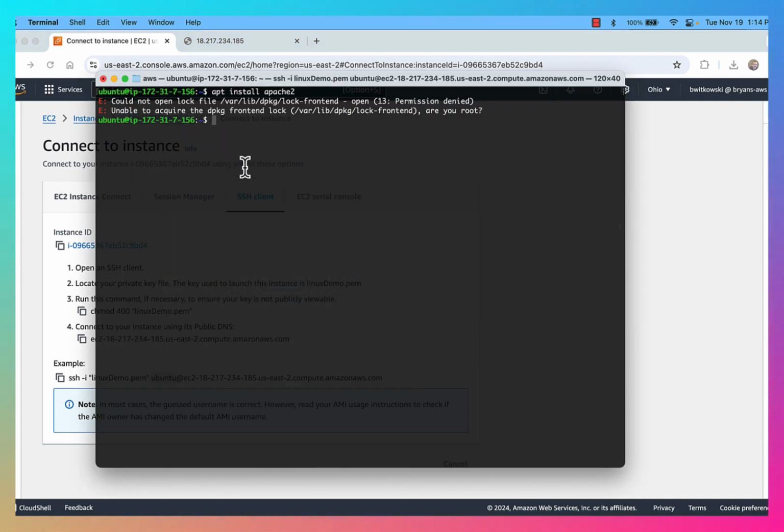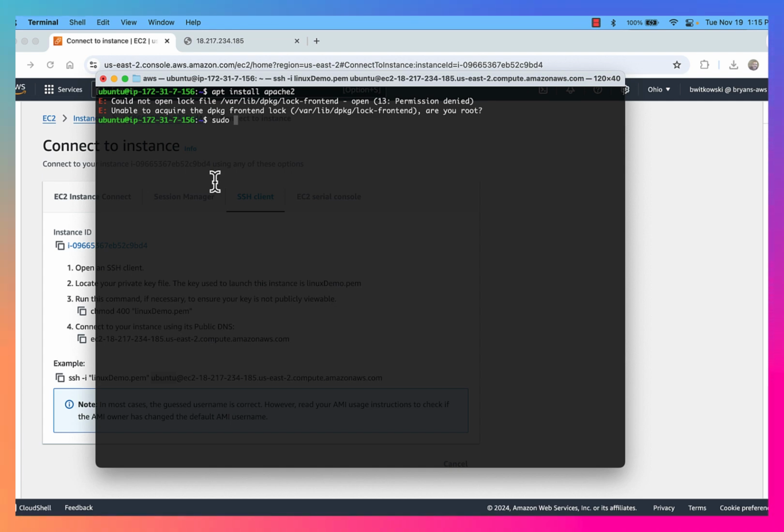The ubuntu user account doesn't have permission to do the install. But the way AWS configured this, it creates the ubuntu user account that doesn't have permission, but it does have permission to run commands as an administrator. So I can run that same command as an administrator if I'm logged on as ubuntu. The way I do that is I use sudo in front of it.